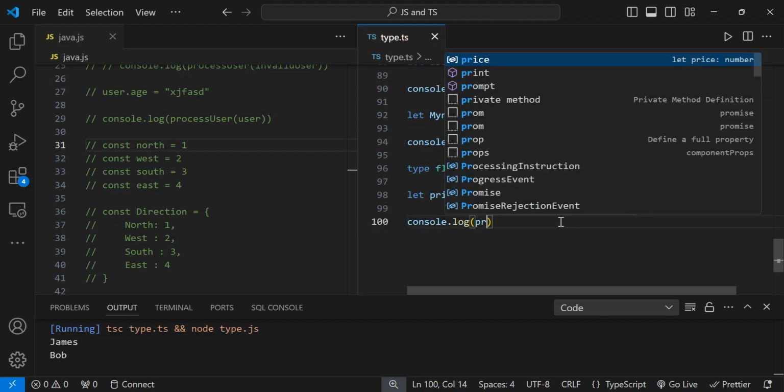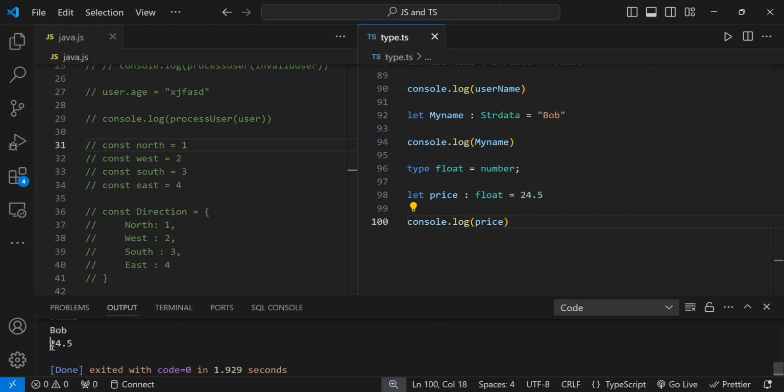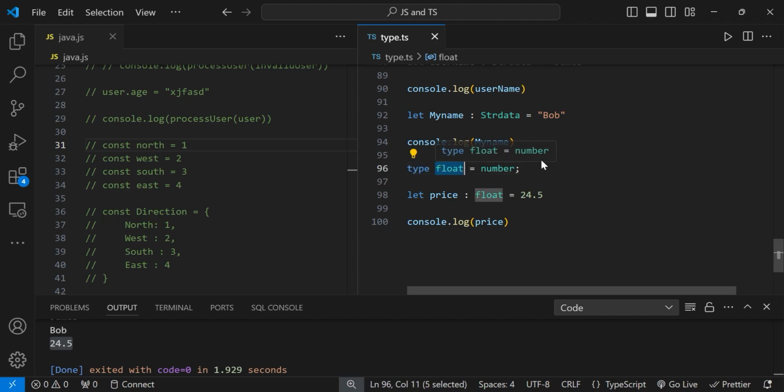Console.log, then print price, execute this, and you can see it is working fine. So you can use the type keyword and then the alternate name to give a different or alias name to the existing primitive types. Here you can use boolean, tuple, array. So you can change the name of the primitive types.